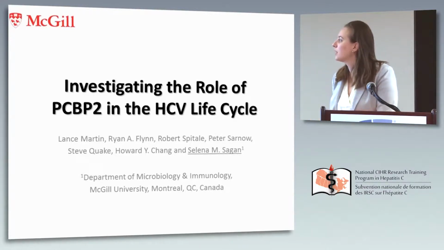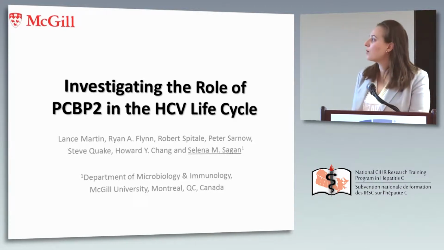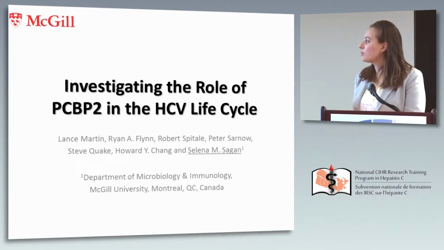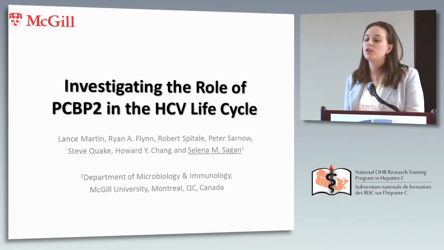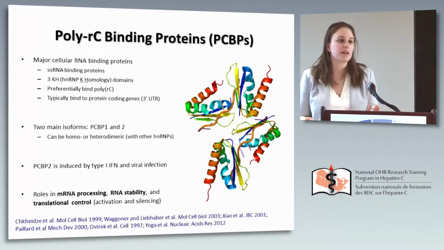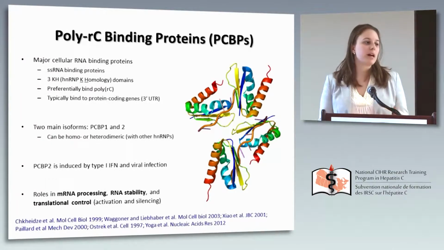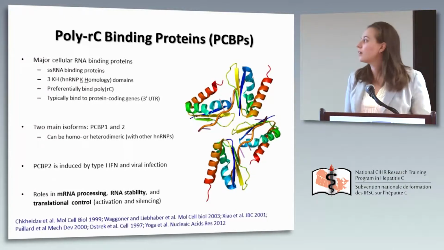So we're really interested in protein-RNA interactions and RNA-RNA interactions. And so we're investigating the role of a protein called poly-rC binding protein 2 in the HCV life cycle. So first, what are poly-rC binding proteins? They're single-stranded RNA binding proteins, and really they're the major cellular RNA binding proteins in the cell.